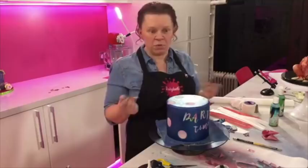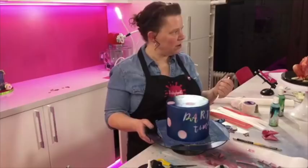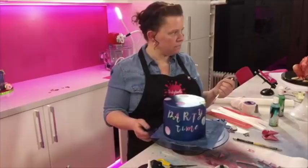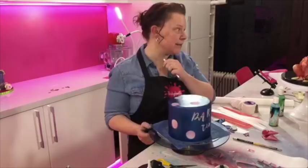I love the fact that there's no applique stuff added to it, so you don't know how it's been done. Well, I have to say, that's what Laura, Maria and I said. How has she done that? We were all like, how has she done that? And that is fantastic. You've made it so simple. It's so clever, and none of that was hard, was it? The hardest thing to this cake was spelling party, if I'm honest. No, but you've made a fabulous cake there, so simple.